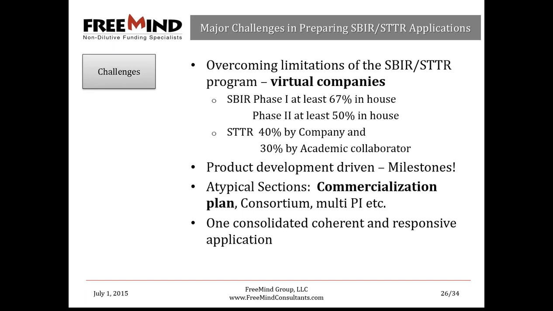These projects are development driven, milestone driven, not just a proposal like most grants, where you propose a set of ideas that you'd like to carry out and then that's it. You go milestone by milestone here. There are some atypical sections to the application itself that, if you are versed in submitting grants, you will not necessarily be familiar with. Commercialization plan is probably the prime example, I would say, but there are a few different atypical sections to an SBIR and STTR.